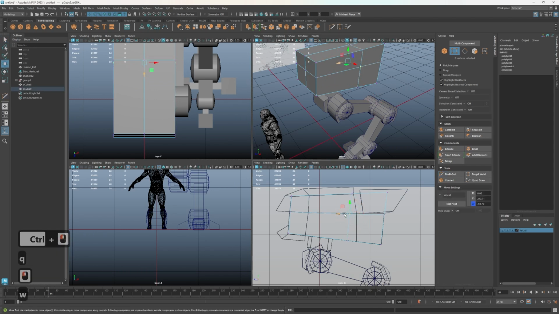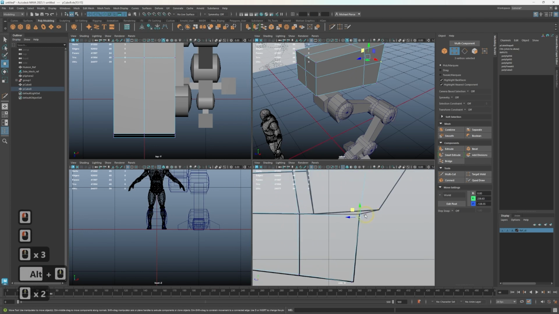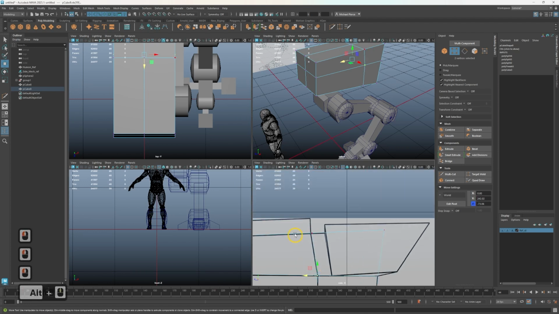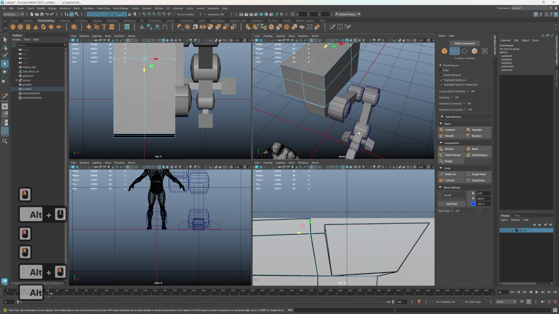That way I can just manually drag this back like that. Maybe drag it a little more back there. And just like that. And then I'm also going to fix the back here. So we want this one to come up a little. There we go.